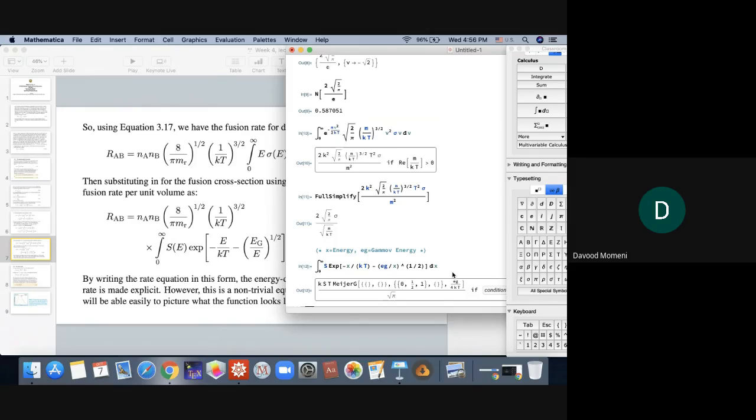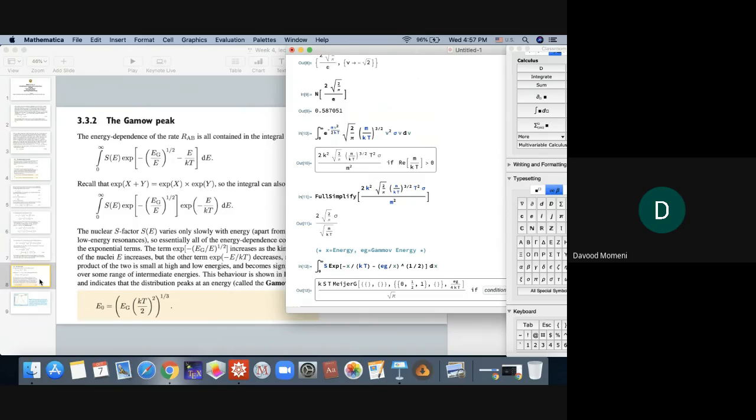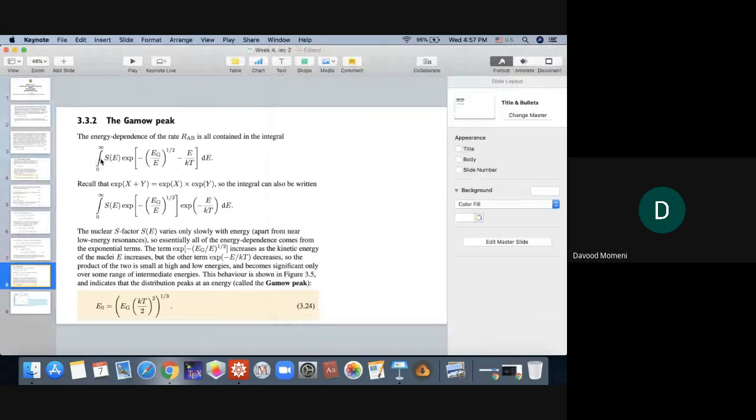It's given expressions. You see the expression is very complicated. It is given like a function of major G. So major G is not a simple function. It is a very complicated function. But anyway, if S is constant, you can calculate the integral, as you see. But as I told you, S is not constant. It is very close to being constant. So let's go and study this integral.